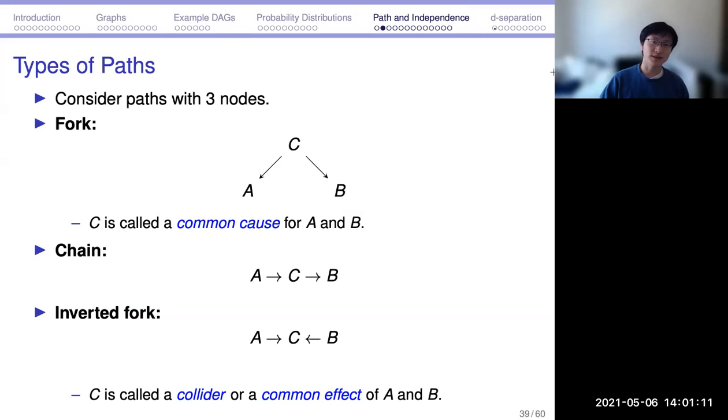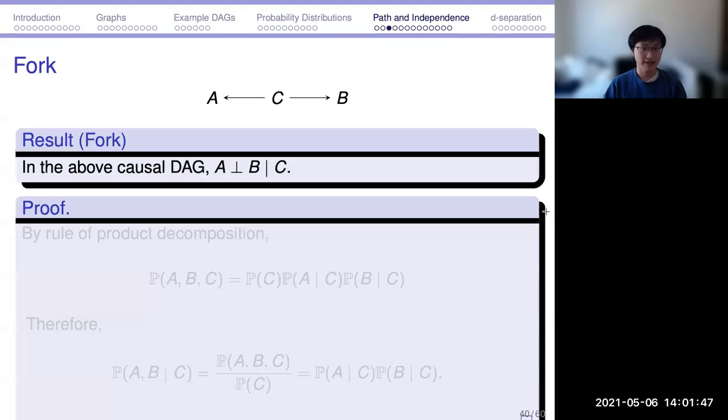Okay, so this is where we left off last time. Last time we talked about causal graphs and causal DAGs, the directed acyclic graphs, and how a causal DAG implies a probability distribution over all the variables. And we talked about the three types of paths with three nodes. We talked about the fork, the chain, and today we're going to continue our discussion about the third type, which is the inverted fork. So just to remind people the main stuff we went through last time.